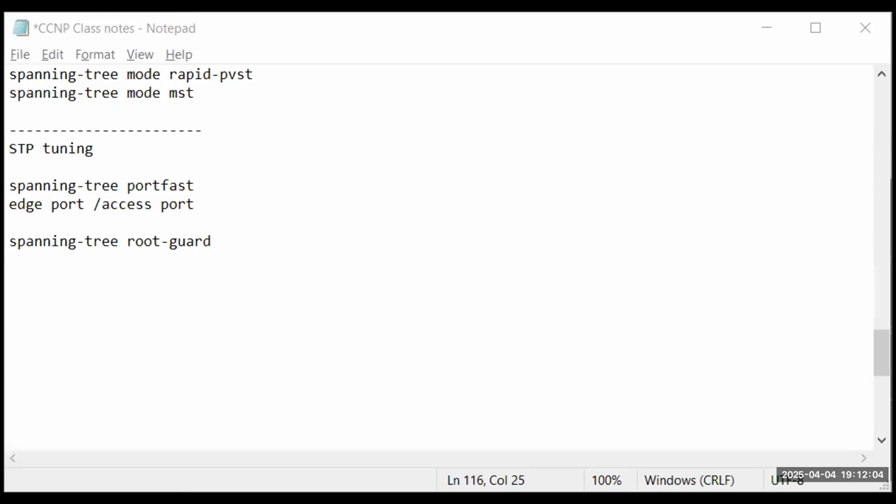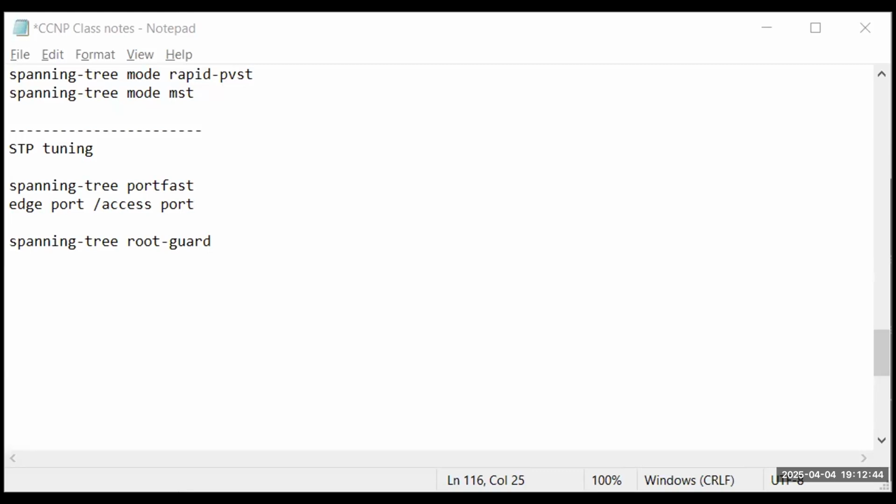But by mistake, if some IT engineer, after an outage, is trying to connect an additional switch to that port, FastEthernet 0/1, what will happen? That port, by having root guard enabled, will prevent that switch from becoming the root bridge. Say the additional new switch being connected has a very low MAC address. What will happen if you introduce any switch in the network?